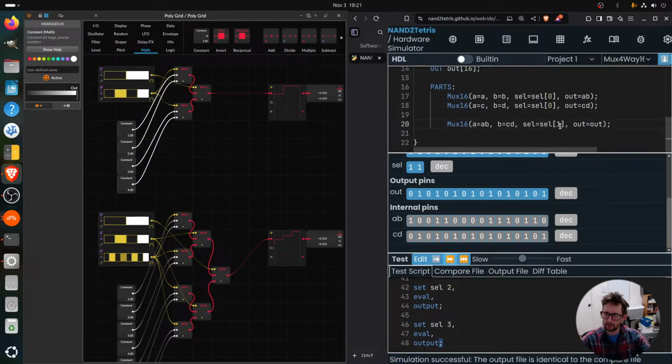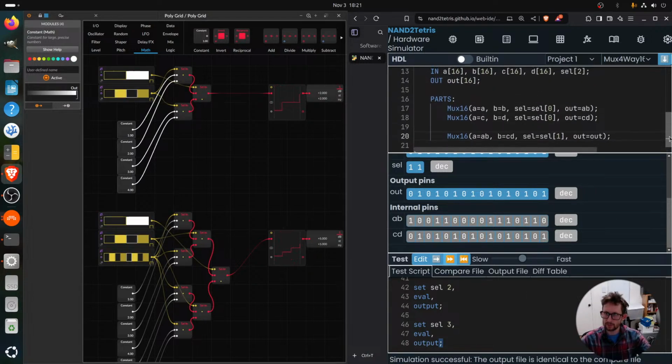Okay, we got it right. We guessed right. That makes sense. I guess you think of an array going from left to right, and you think of a number going from right to left. I never considered that. Well, the most significant bit is going to be on the left.